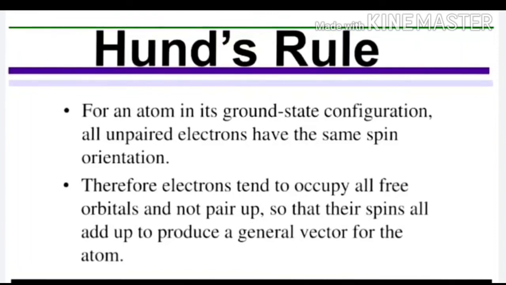Okay, so what do you understand by this? It means the electrons in the various subshells will get filled with the maximum multiplicity. The value of maximum multiplicity is attained when all the electrons in the subshell have parallel spin. In any subshell, the electrons get singly filled with parallel spin first, and only after that does pairing take place.